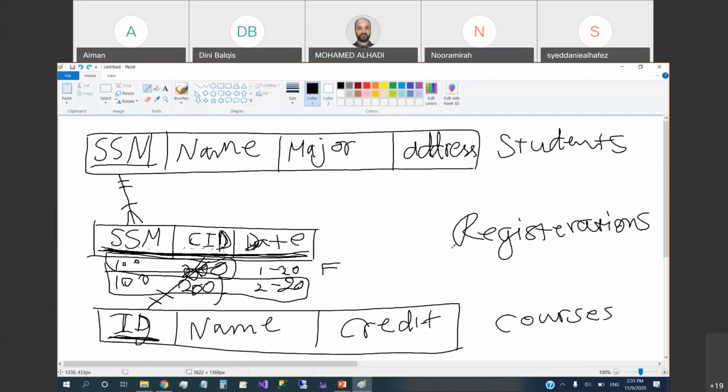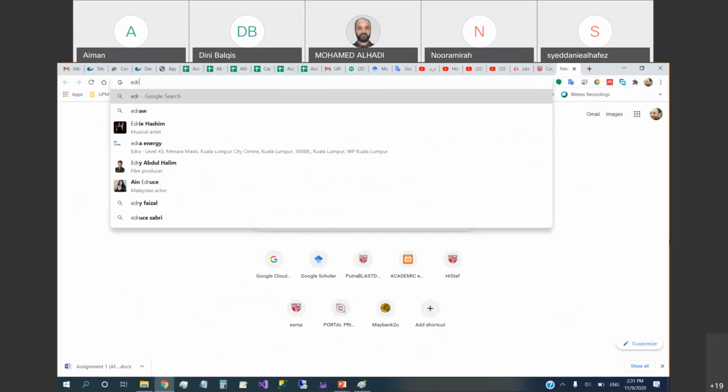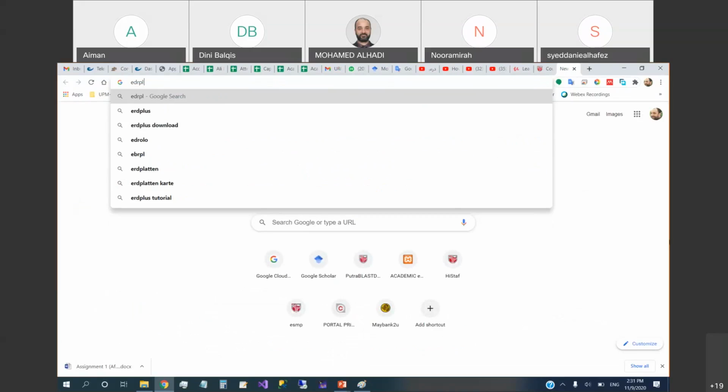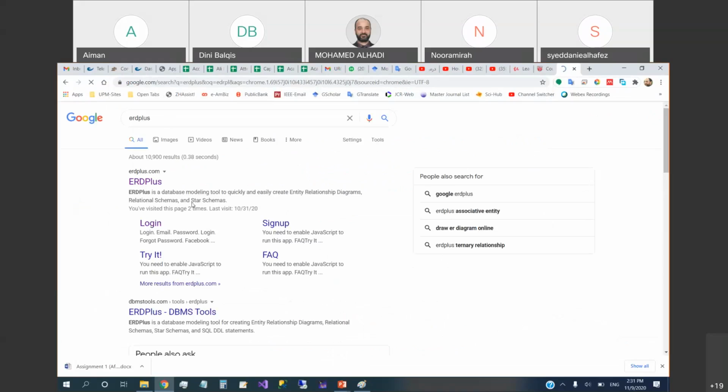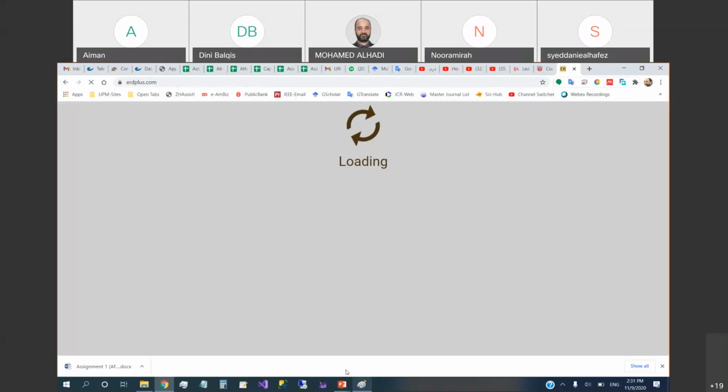Well, I couldn't understand. What do you mean? Do you mean that you did not draw this kind of tables, or you drew using an entity relationship diagram, entity relationship plus this one, right? So you mean the design is different from my design, right? Correct.